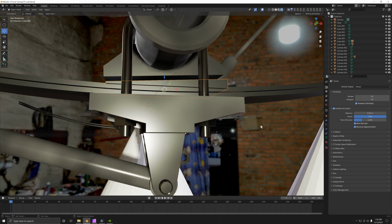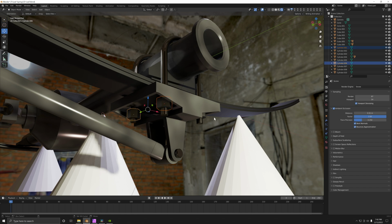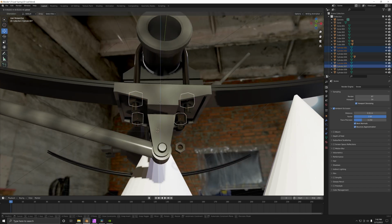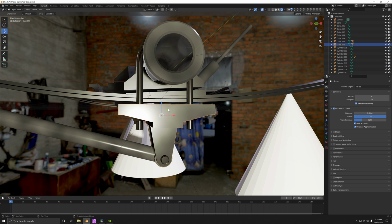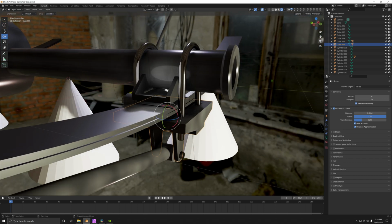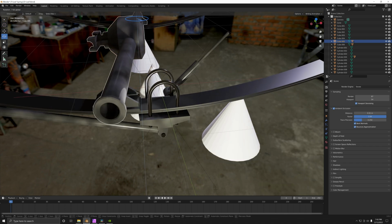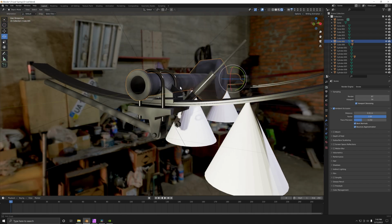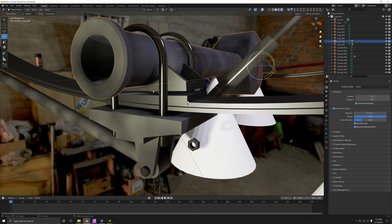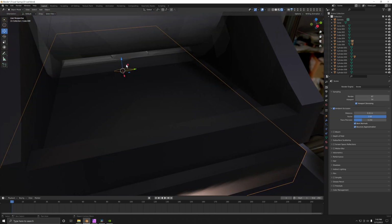All right, so taking your jack, you're jacking it up, and this guy is coming up, right? And you slowly take these guys and you screw them in. Now, if you screw this side in more this way, this guy will go kind of this way, right? If you screw these more in this way, it will start to go this way. And that kind of helps you finagle that in there. You will have to grab this while it's loose and move it that way or that way. That was kind of exaggerated because the alignments can be all kind of finagled. And you just slowly and surely take this guy right here until it goes right in your perch right here.